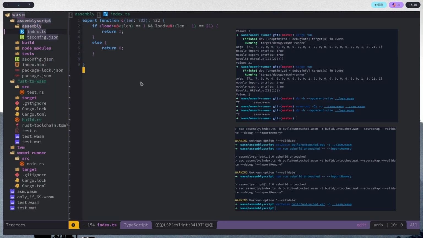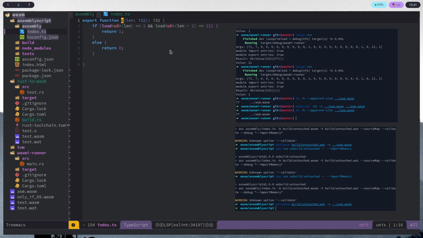So let's come over here. This is AssemblyScript. It's a JavaScript, actually TypeScript, that compiles to WebAssembly. And this is a pretty simple function. It's a function called C. So right now, how we have the WASM permission set up is we expect a function that's called C, just a letter, because that uses way less space.